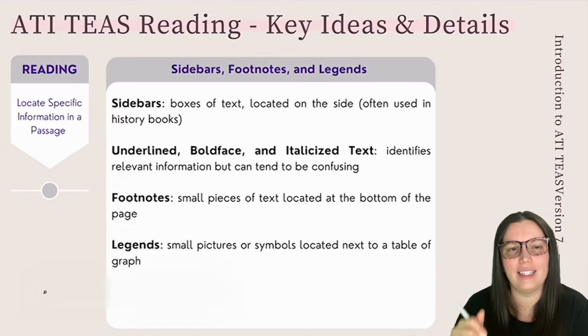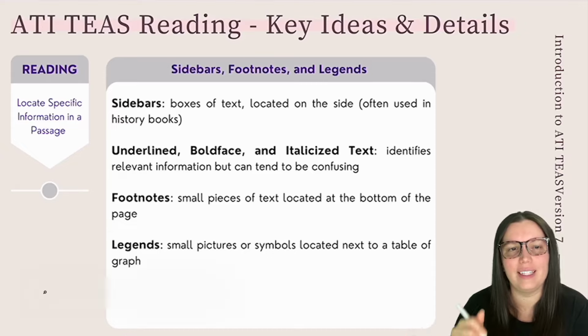Another main objective is analyzing and interpreting charts and graphs, and we're going to take a closer look at locating information in a graph to help solve a problem. So when you're looking at a graph, it's important to note that there is a title, labels on both the Y as well as the X axis, and any other relevant information. This will help you understand what the graph is trying to show.